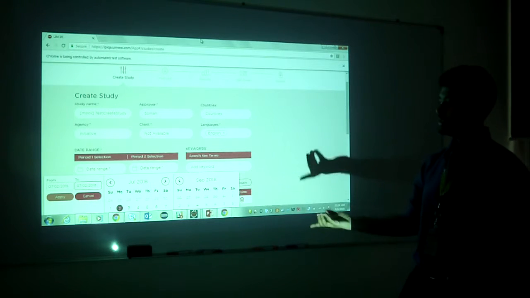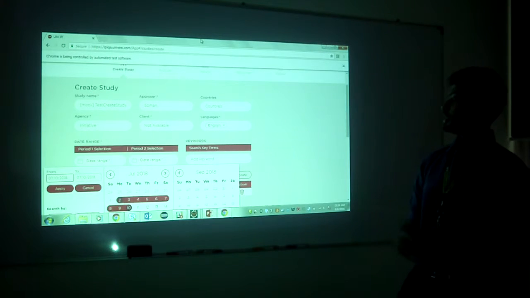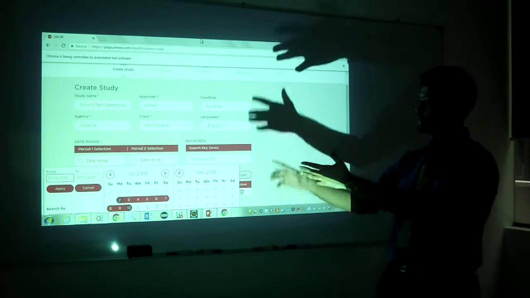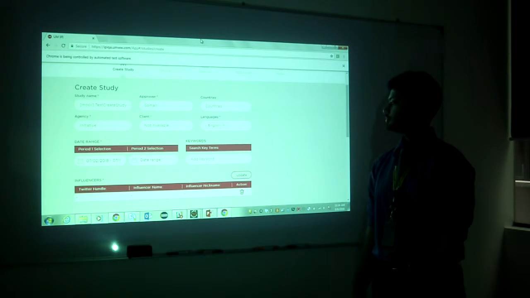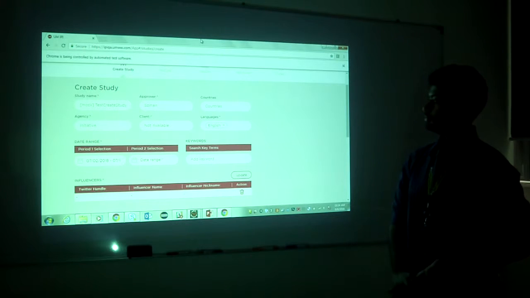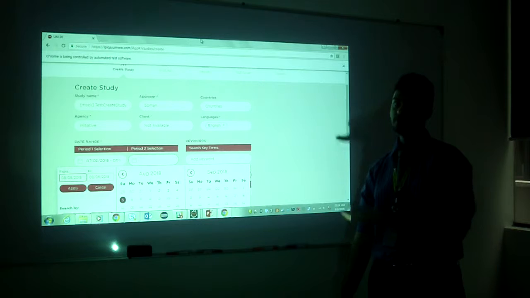Okay, these are the dates that I chose. A date range of two periods, period 1 and also period 2. It's like a date range. And now it selects period 2.